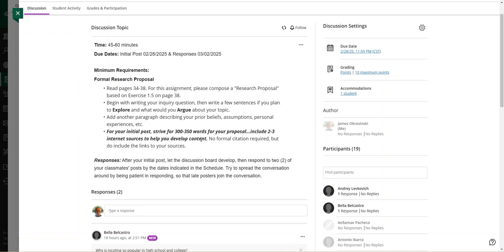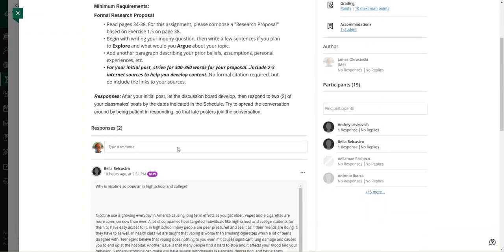I have to be clear once again that this is a particularly important discussion board because it enables you to start researching and working with a topic that will build into the annotated bibliography in about 3 to 4 weeks, and then ultimately, toward the end of the semester, your research essay. It's important to stay consistent. You're not flopping back and forth. This is not a one-off type of situation. We are going to have a sustained research project here. All right, so that's for Discussion Board 7.